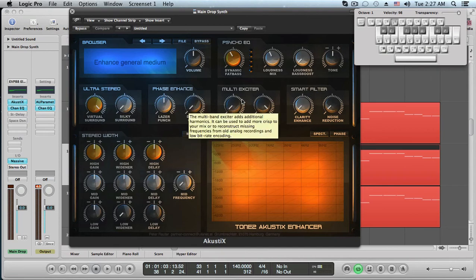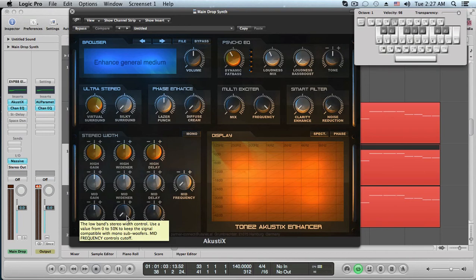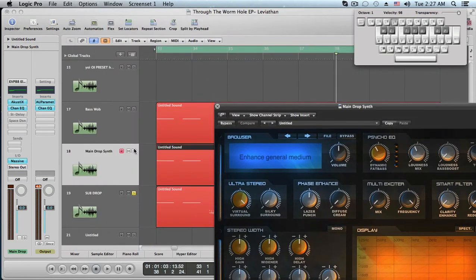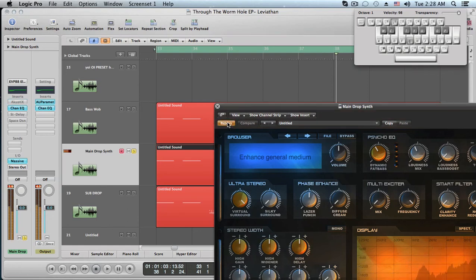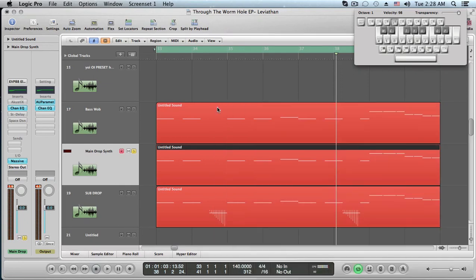Our exciter here is all the way to the left on the mix, and the frequency is all the way up. Both knobs here on the smart filter are all the way to the left. And I took this widener here on the low end and turned it all the way down. And that's all you have to do. Let's see. Oh, I think it's muted here. It really, really widens that sound. Kind of gives it that stereo feel that a lot of people are trying to achieve.